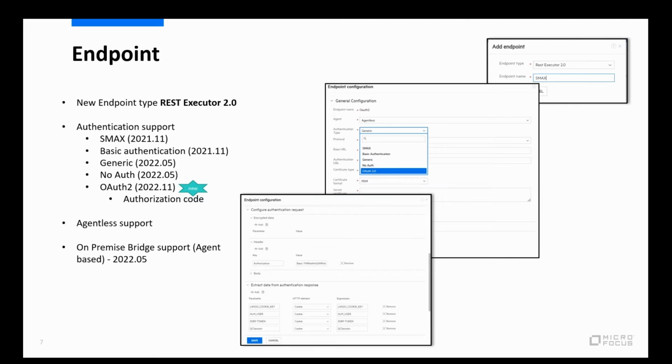The first thing I want to share with you is that in our endpoint area, we added an additional authentication type, which is called OAuth2, which now allows you to connect to many third-party products which only support OAuth2 authentication nowadays.